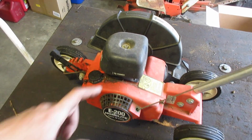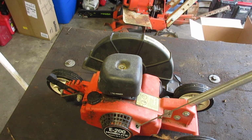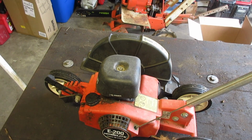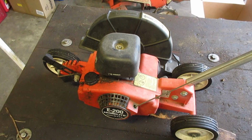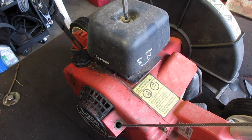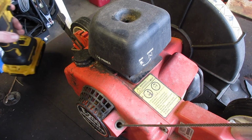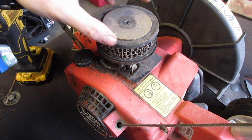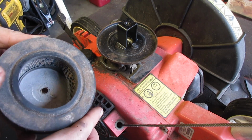I think what we'll do is we'll take off the cover. Maybe it's as simple as the air filter being dirty. I'm sure it's probably fuel lines and filter and carb and all that, but let's just see what we have. Let's try this. Huh, that was something I was not expecting, a paper filter.